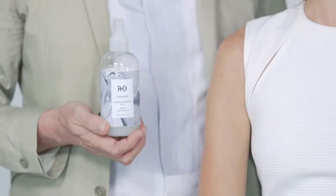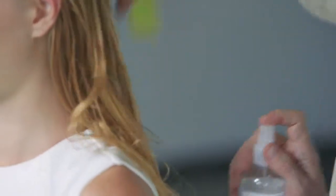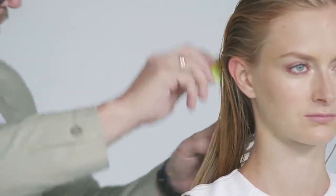So after shampoo and condition, I've got a large tooth comb and a bottle of Pinstripe. The application — I'm going to apply it really through the mid-lengths and ends. That's where I get most of the stick when I'm actually using my brush and my dryer. Application is so important — using the right amount of product to get the effect. It's important for not only you but for the client to see that, so you can see just how dry and unmanageable that hair could be without the Pinstripe in it.